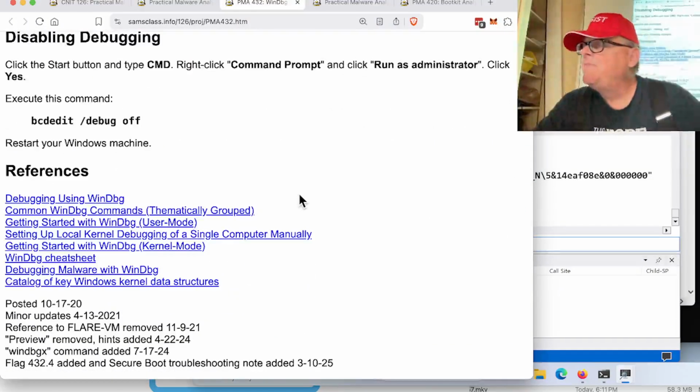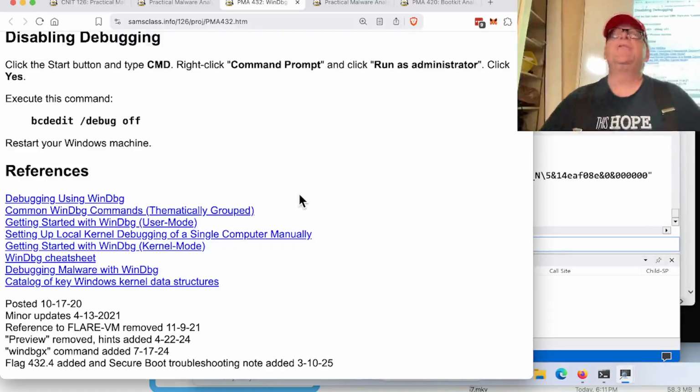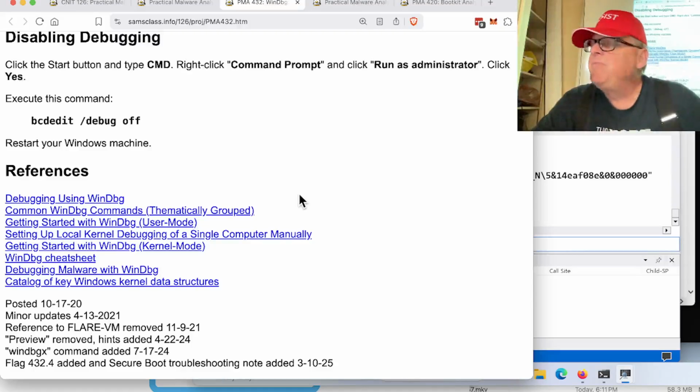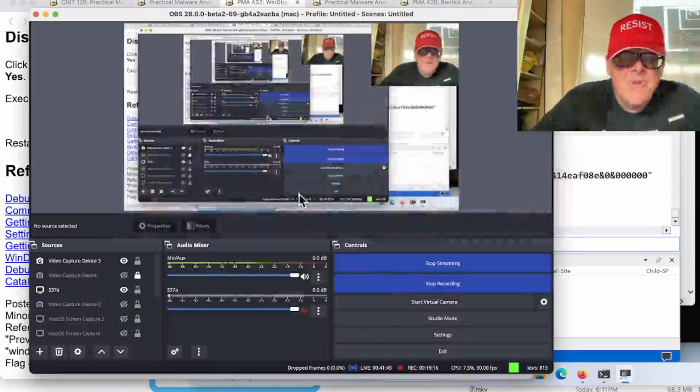That's good, clean fun. Kernel debugging, and just like with IDA, we've only scratched the surface. We've just done a few common commands. For the experts, you could have a whole course in WinDbg, and you could have two or three whole courses on the kernel. So we're just getting the essential parts of it. All right, let me stop this one.